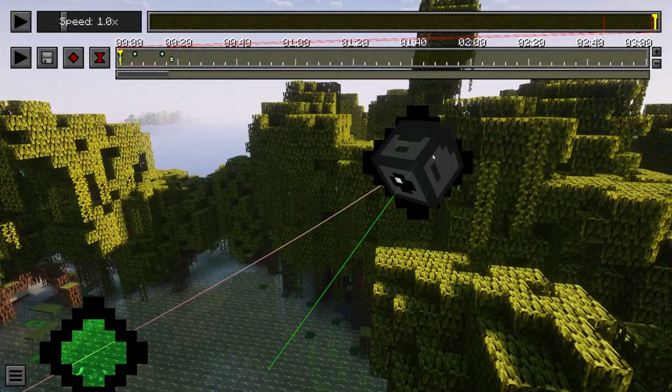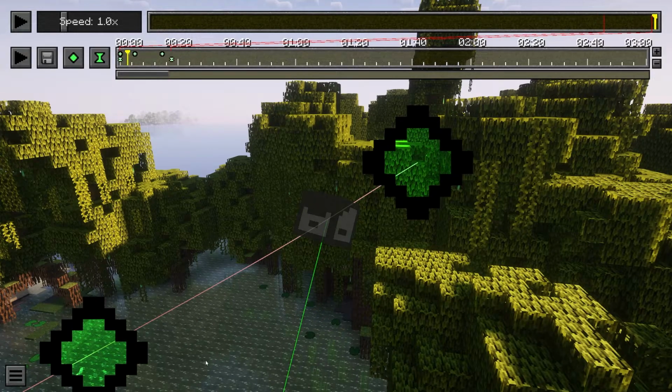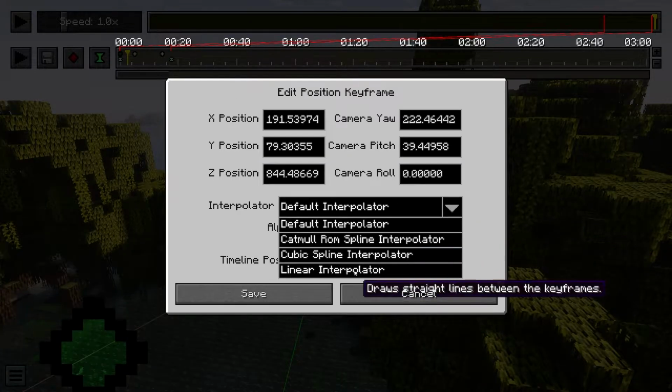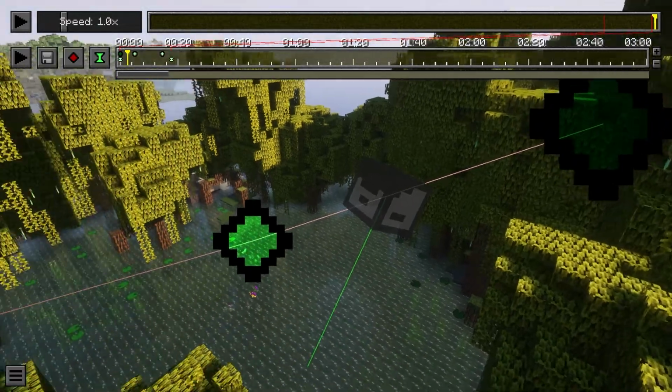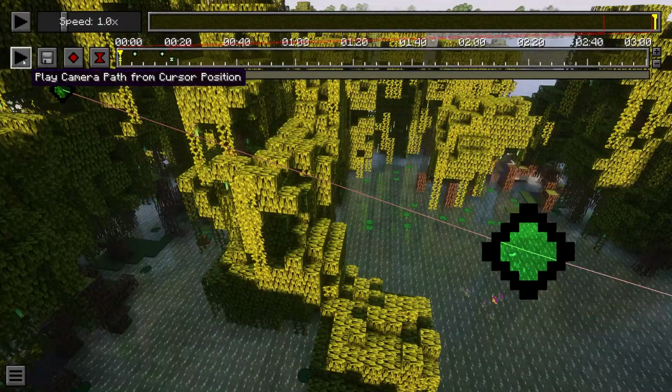So we're just going to place a keyframe right next to that first one. And so that way it's rendering everything over here and it doesn't have to load. And once again, we'll change this to linear so the camera is very consistent and it doesn't mess with this angle to that angle over there. I'm very aware that my explaining is terrible, but I'm trying to do as best as I can.